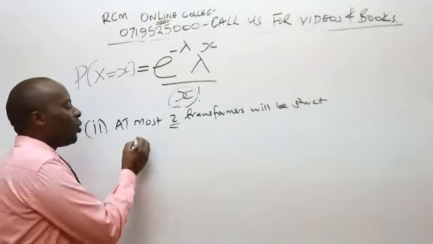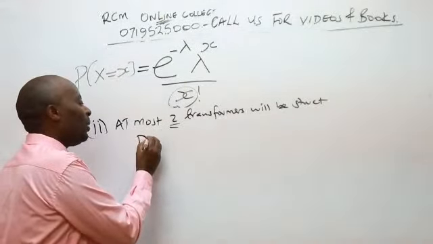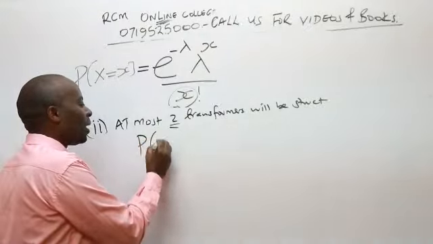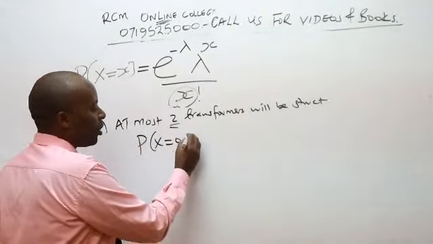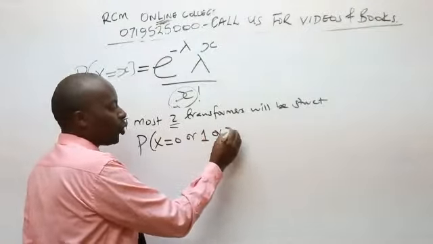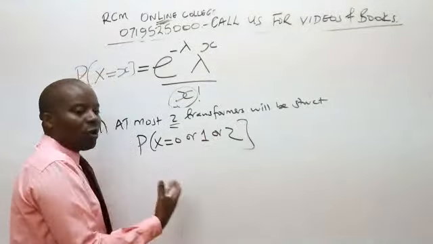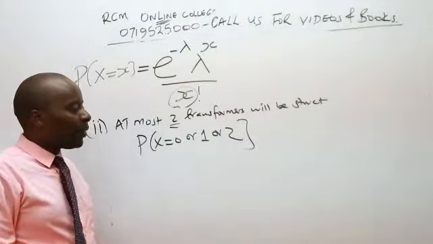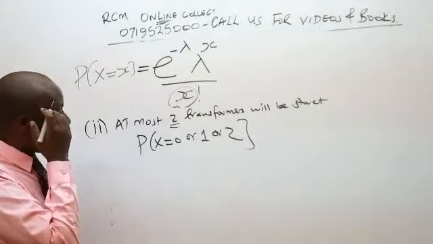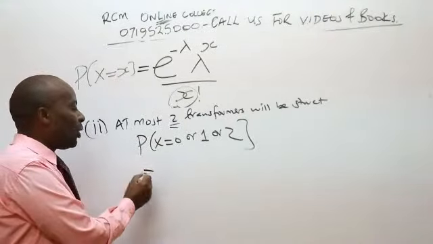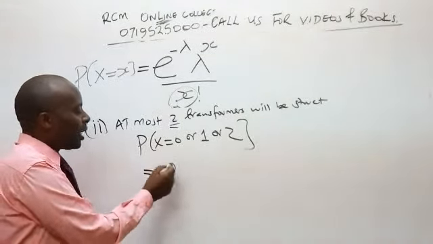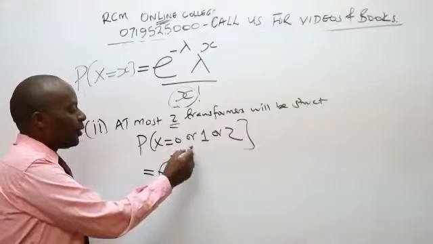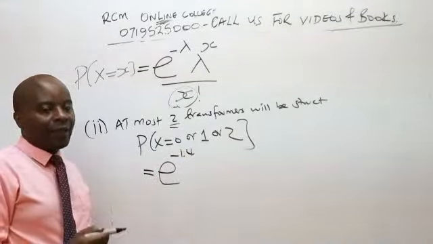So then, ladies and gentlemen, what do we have? This will be probability of x being equal to 0 or 1 or 2. And really, these are not many events that we should start thinking of a complementary. 3 events. What I'll need to do is to simply evaluate them. And how do we evaluate this? Remember, it's very easy. Put e raised to negative 1.4.